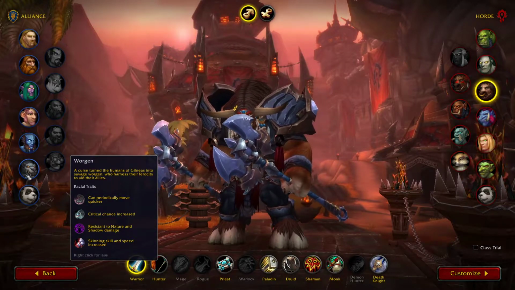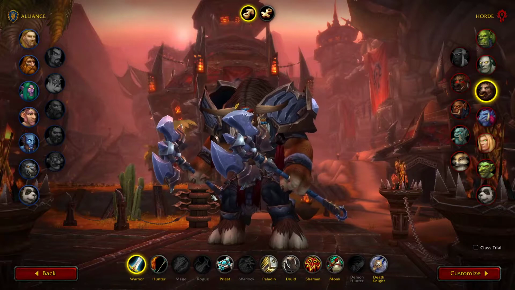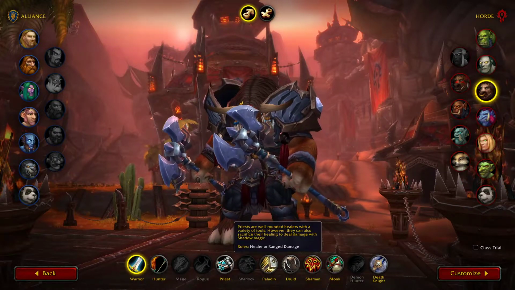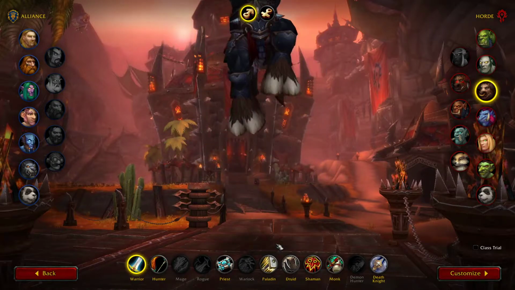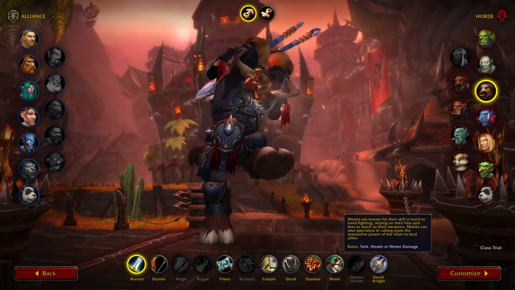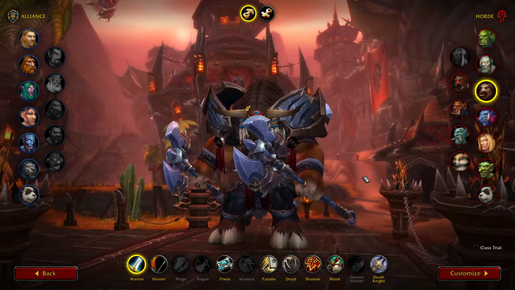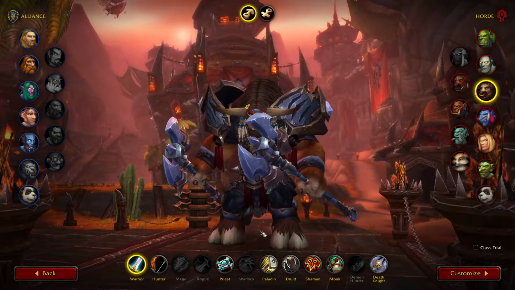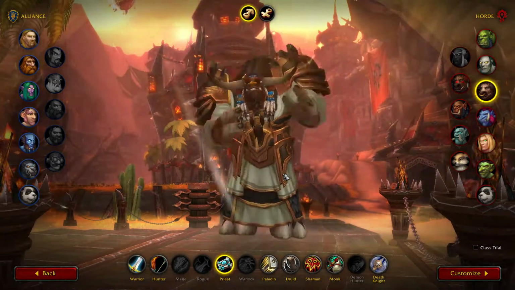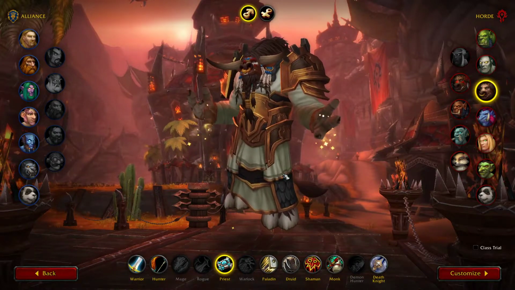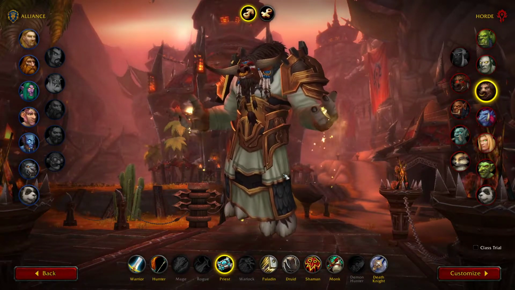So basically, it's all about what you want to play. You can see that the little tooltip on the class section gives you an idea of what the class is, so you can help find which race you want to play for that. If I was looking to play a priest, I would look for something that maybe had a higher cast speed, higher intellect, and that could boost how much my spells are working.